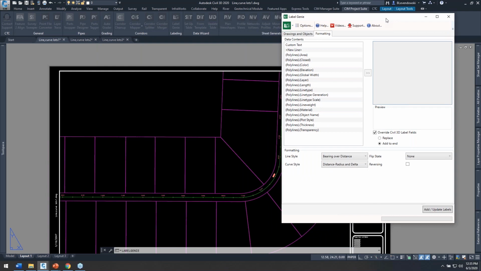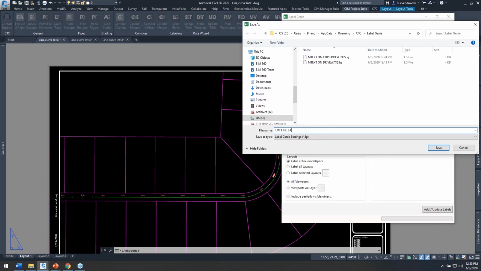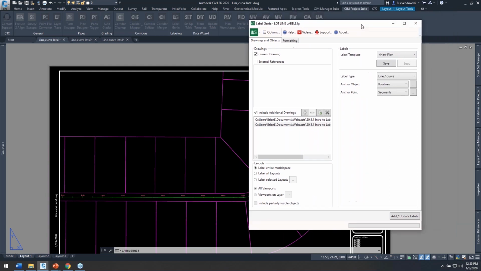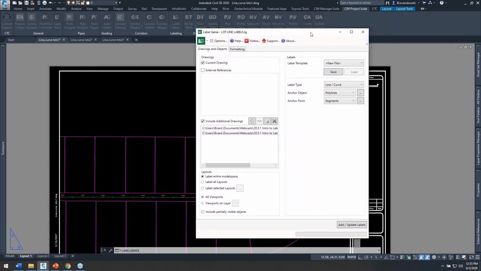So again, 3 drawings, line and curve labels. We can save this out as my lot line labels, okay? And you can see, much like a list of styles, you'll build out this set of templates. And in fact, those of you who are in a CAD manager role, you can build some of this stuff out for your users.